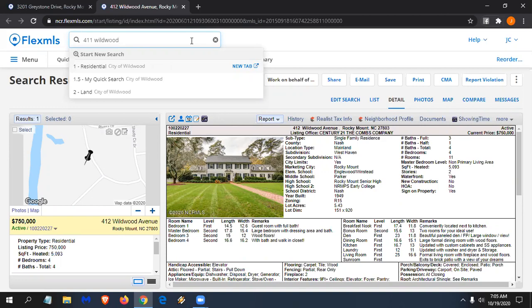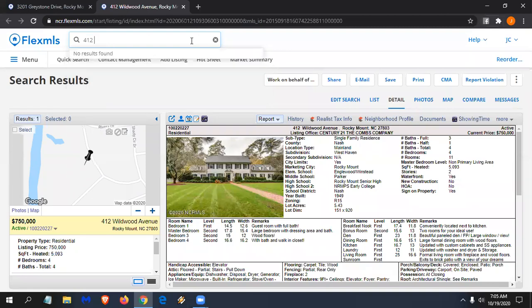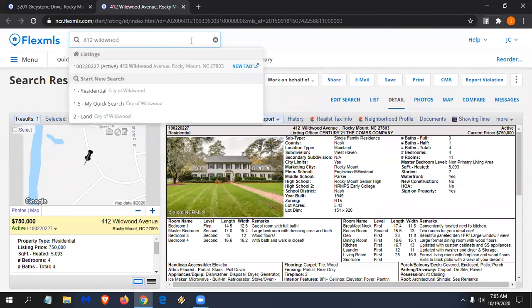So when you're putting in an address, you're seeing if it's ever been listed. So it's a really great thing if someone asks you about a property, well, let's see, has it ever been in the MLS? Yes, it has. So it's active. And you'll notice that I clicked on new tab to open this up into a new tab.